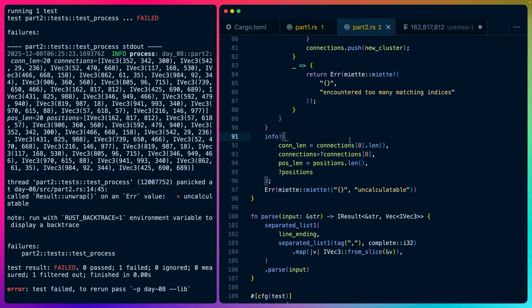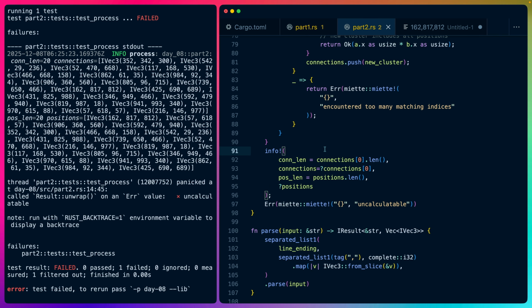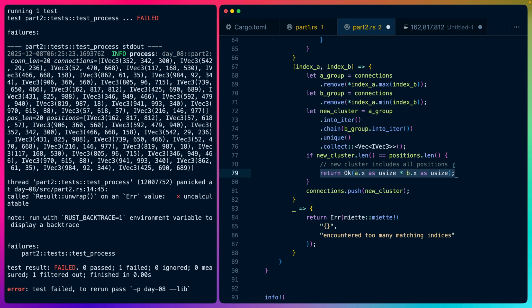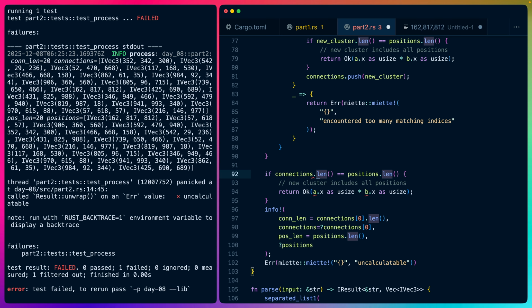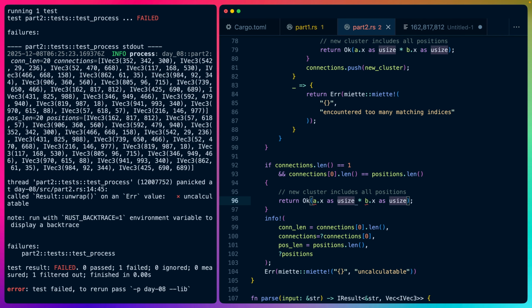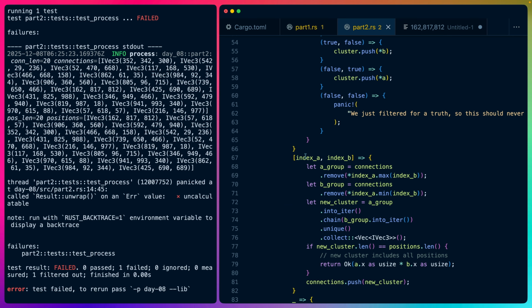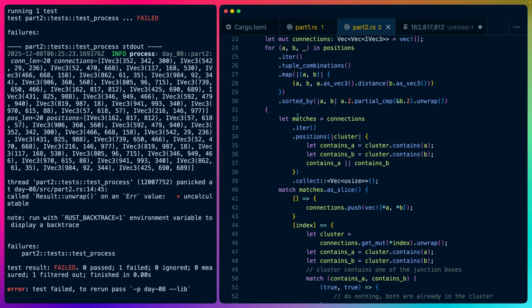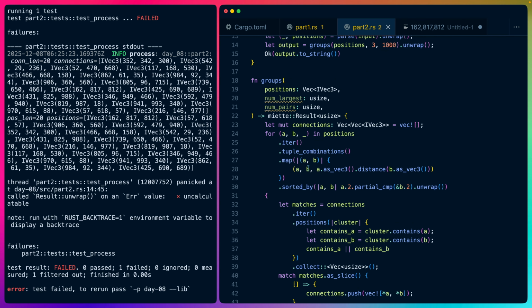I guess that means that the merging isn't what creates the end. So really, I'm surprised this never hits. But I guess that's not the issue. So if connections.length is 1 and connection0.length equals positions.length, then we return. But where does this get caught is the question. I guess it could be technically anywhere. We need A and B, so it has to happen in some loop, right?